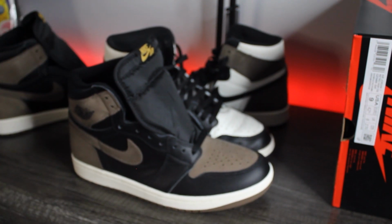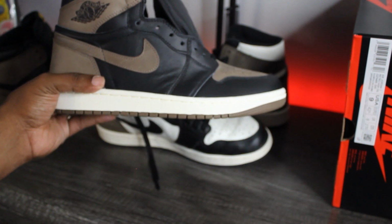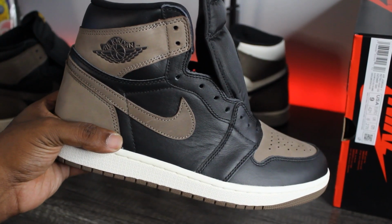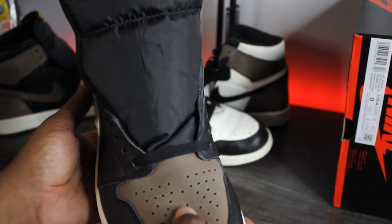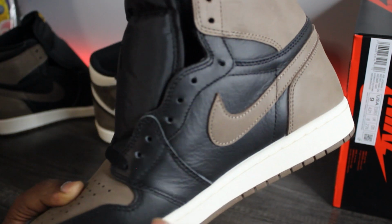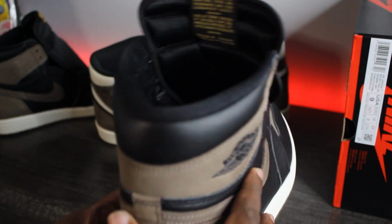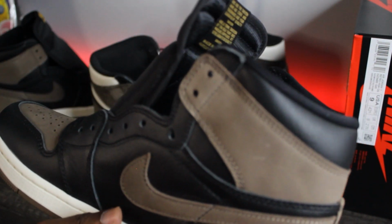Like I said, as far as legit checking the retail shoe, I don't know. We haven't seen enough of it to really tell the difference. I think where we might see differences is in the color of this leather and, of course, how it acts over time. That might be a difference. There might be some overall shape and stitching differences, but again, we won't be able to tell any of that until this retail shoe is out in the market. So maybe I'll get a real versus fake going.